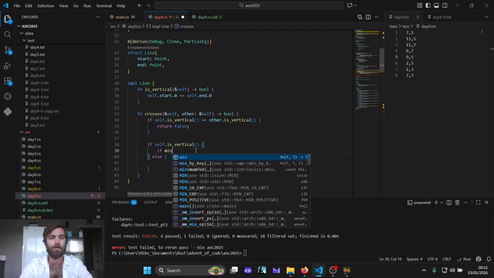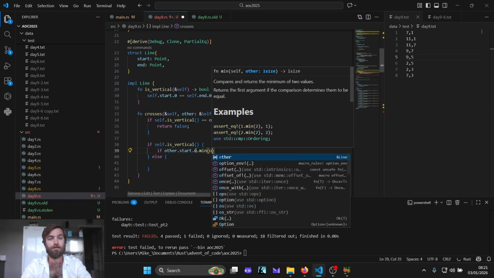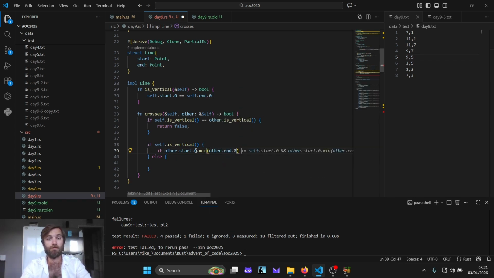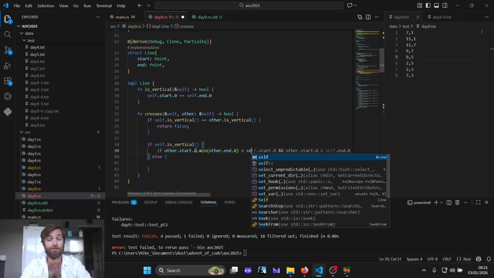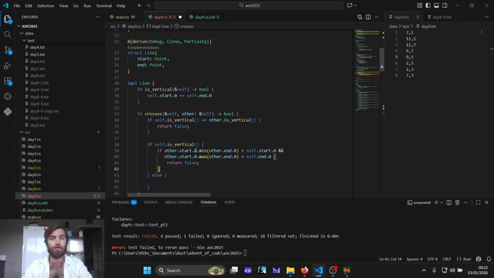So if other start 0 min other end 0 is less than, and I want strictly less than self start 0, and so that bit is correct.